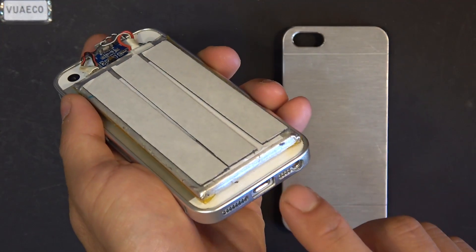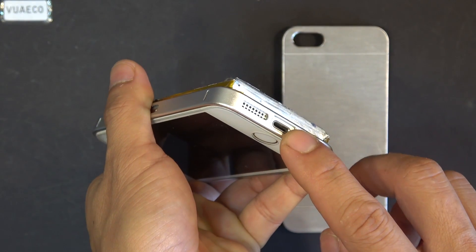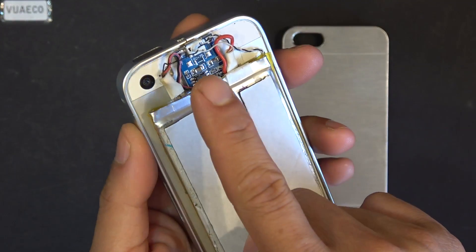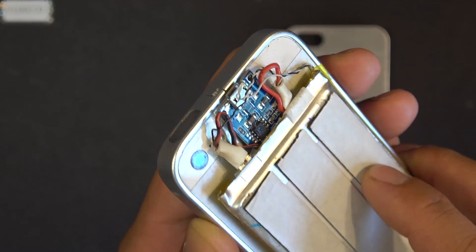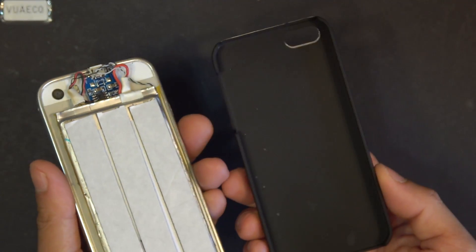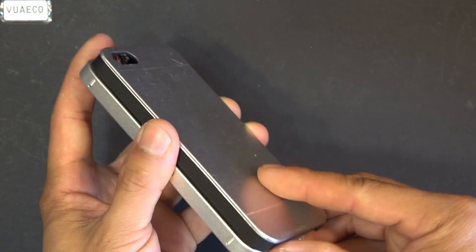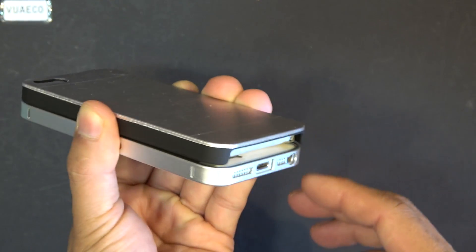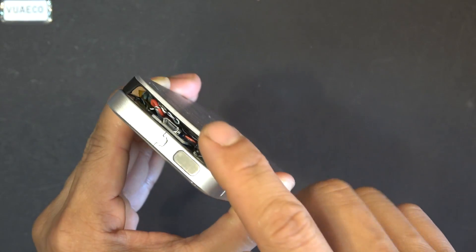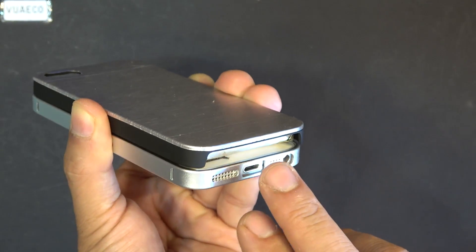So at this point, I'm not going to trust the phone's original BMS to charge my battery anymore. I have installed a TP4056 board on the back of my phone to charge my battery. I'm using a second case on the back of my phone to house this battery. And there's a little bit of room enough for me to squeeze this in.